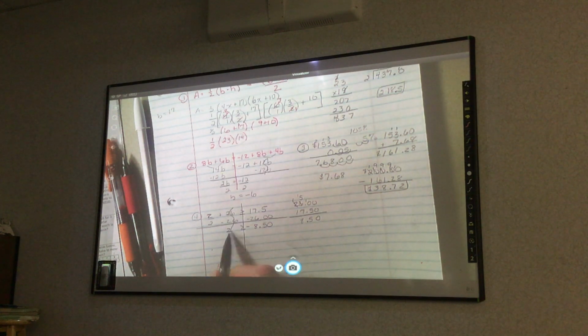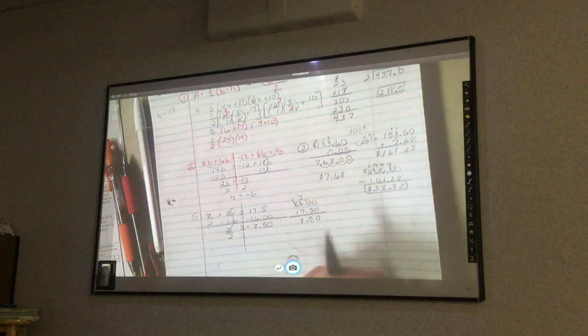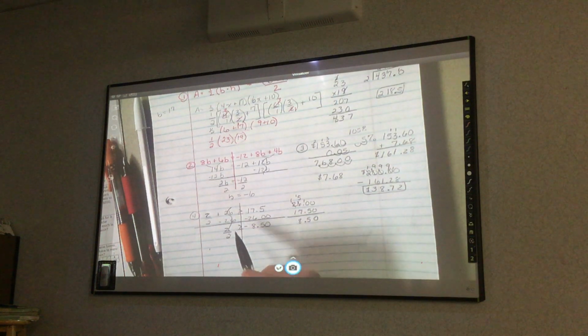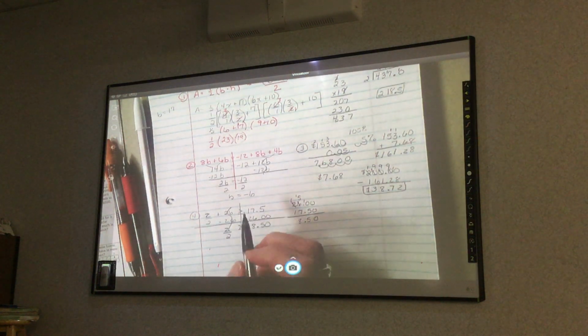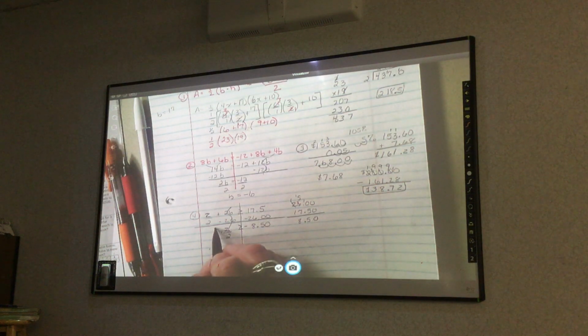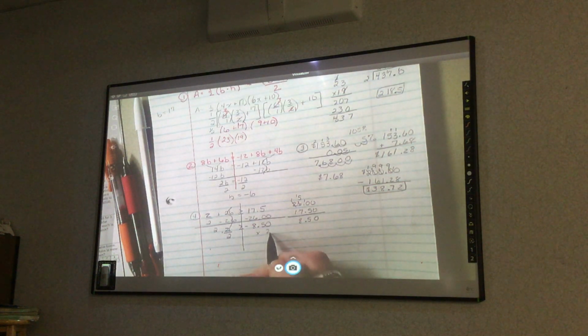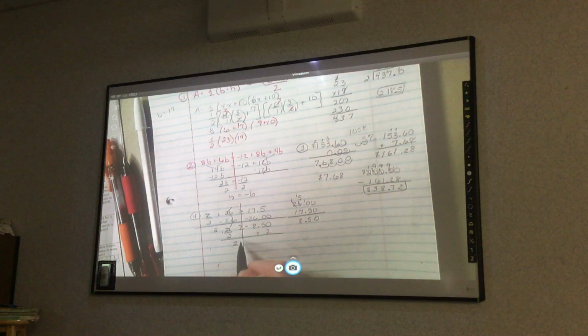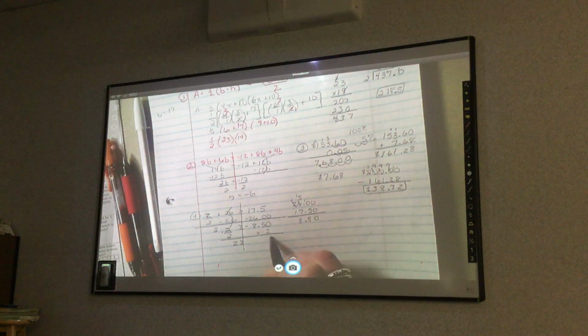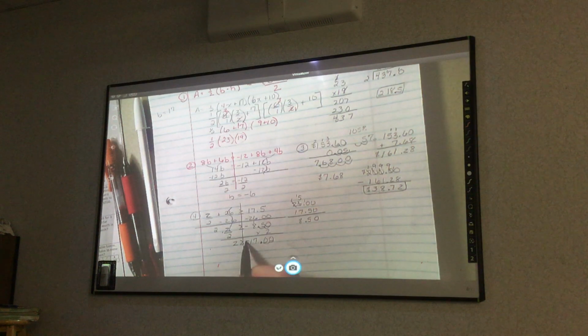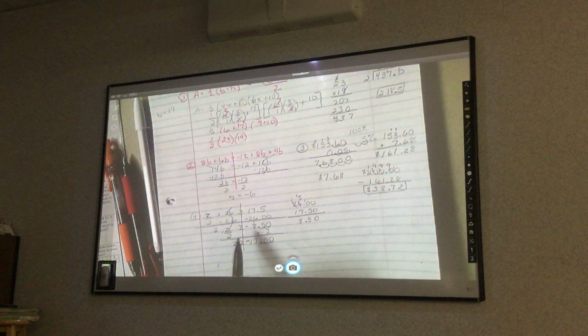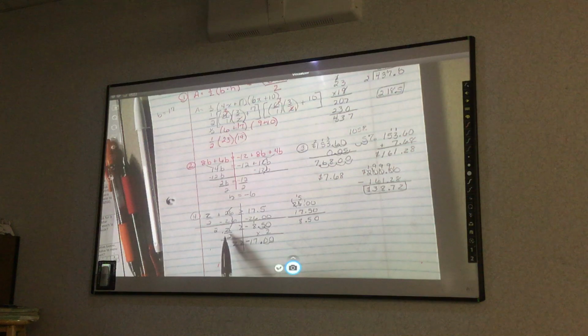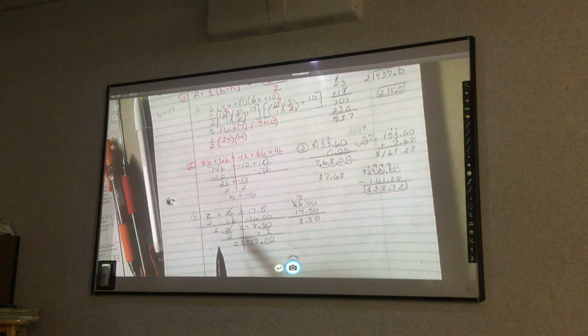So now I have z divided by 2. If I'm dividing, what's the opposite of dividing? Multiplication. So I'm going to multiply by 2, multiply by 2. So z is greater than or equal to, well, 2 times 0 is 0, 2 times 5 is 10, 16, 17, 2 decimal places. Don't forget it stays negative. I don't switch the sign because I multiplied by a positive number. If I multiply by a negative number, that's when the sign changes.